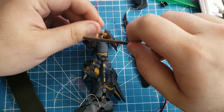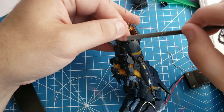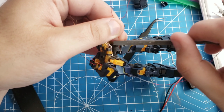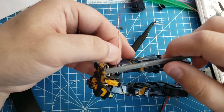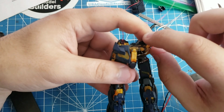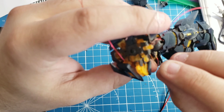The one thing about LEDs is, as I said, I don't think there's a 100% correct method unless you're using the Bandai. Guy I was talking to today, he uses fairy lights. And he just needs to work on his wire management, but it looked fantastic. It was a great looking build. In fact, it's sort of inspired me to maybe try and paint this guy at a later date. The one thing that's great about the Unicorn series, Banshee, Phoenix, stuff like that, is that the armor comes off super easy. I mean, we've all messed with these. If you've messed with a high grade, you've messed with the perfect grade, in a sense. The armor pieces can come off really easy without much of an issue. Now let's see if I got this lined up right. Hold on, gotta check my lighting.